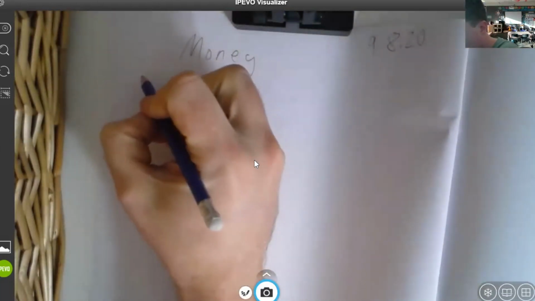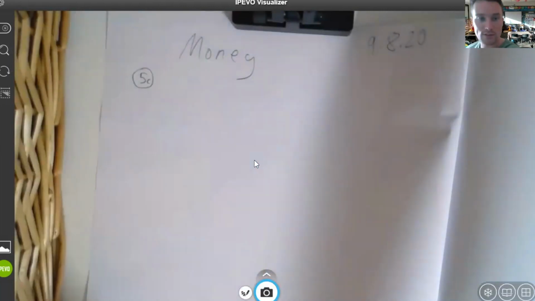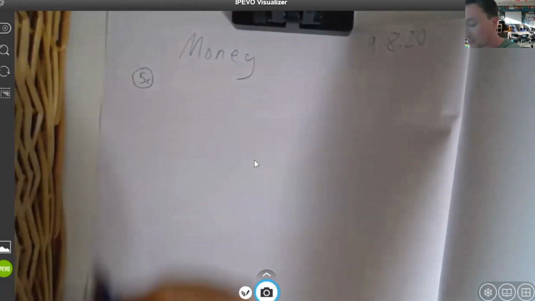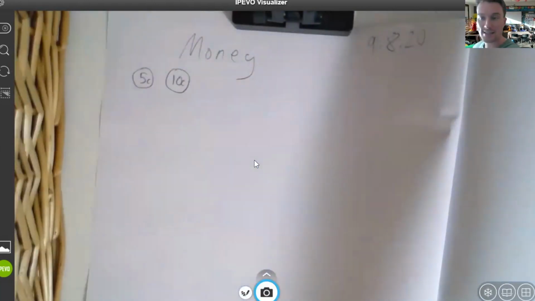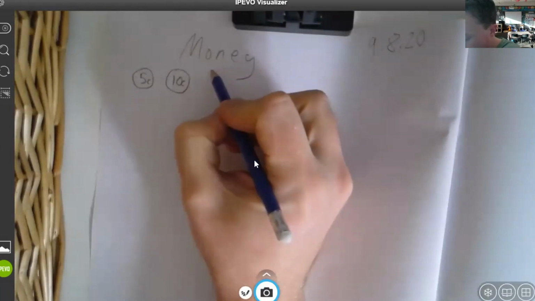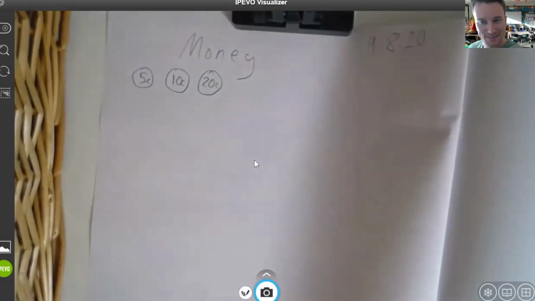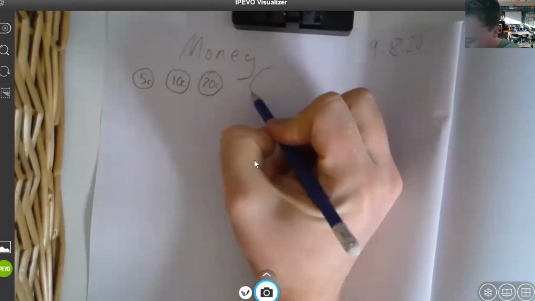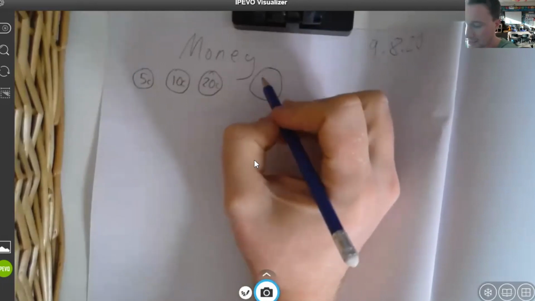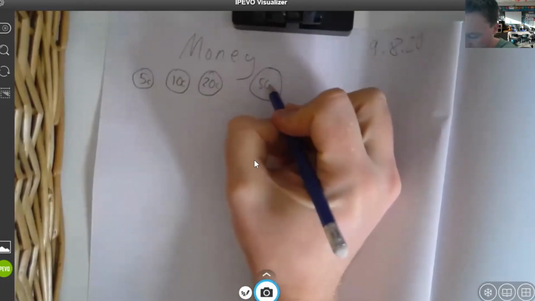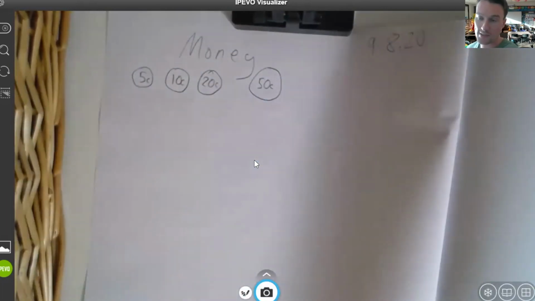For example, I would draw a small coin and write a 5 and a little C, and that's a 5-cent coin. Then I would draw a little bit bigger and do a 10 and a C. That's a 10-cent coin. Then a little bit bigger again and I would do 20. Do you see what I'm doing so far? I would draw an even bigger circle. You can try to draw all the different sides of a dodecahedron for our 50-cent coin, or you can just draw a big circle because we know that a 50-cent coin is bigger than a 20-cent coin.